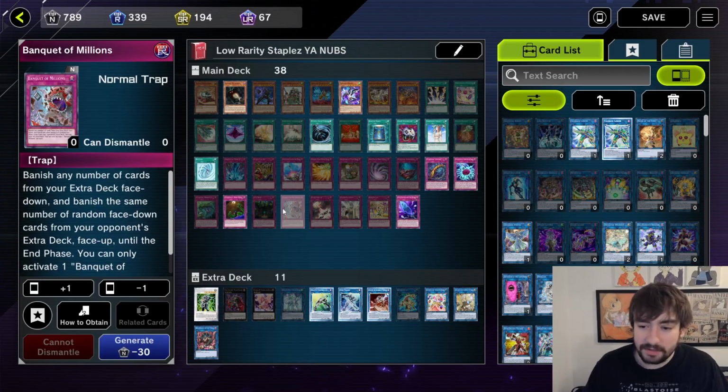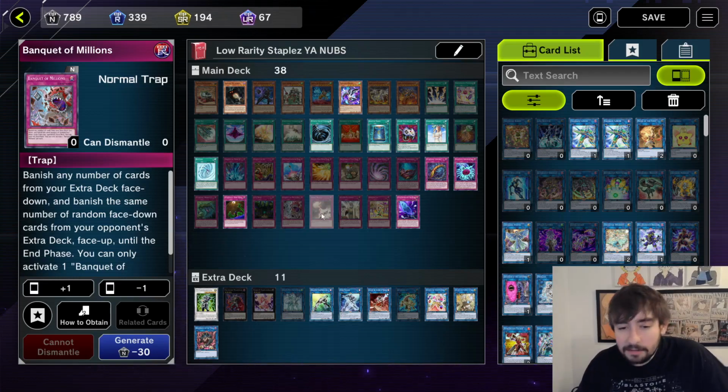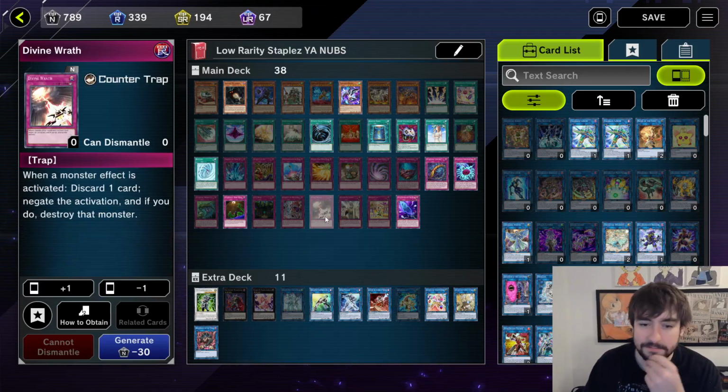Banquet of Millions. This card's pretty good at locking your opponent out of Yu-Gi-Oh! You just get to banish all of their extra deck, but they'll get it back on the end phase. But at least for a turn, it's similar to scything them for a turn. You just say no extra deck this turn, and then you kill them. So actually not bad going first.